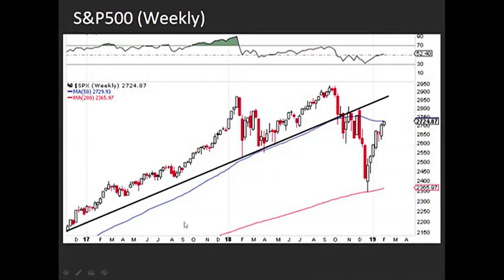And what is significant, obviously, is the break below the rising trend that we saw at the end of last year in October. We saw that very violent sell-off into December, and then we've seen quite a swift rebound in the market since then. What I've been monitoring over the last couple of weeks is the 50-week moving average, which is this blue line on the chart over here.